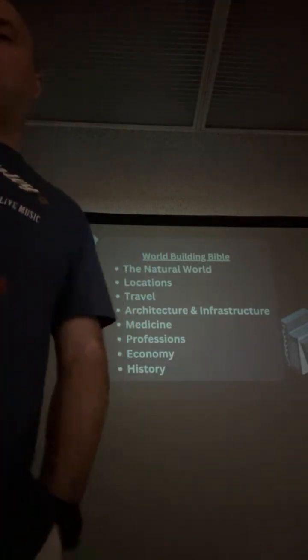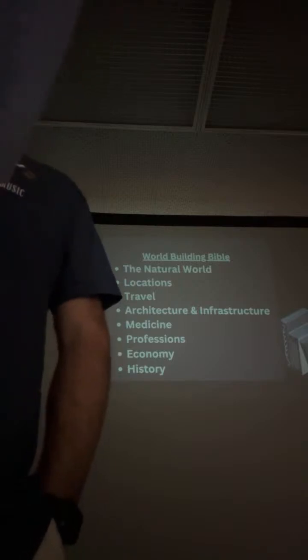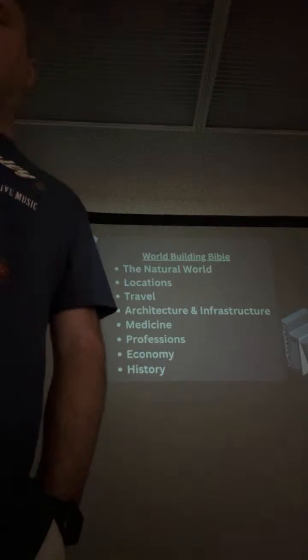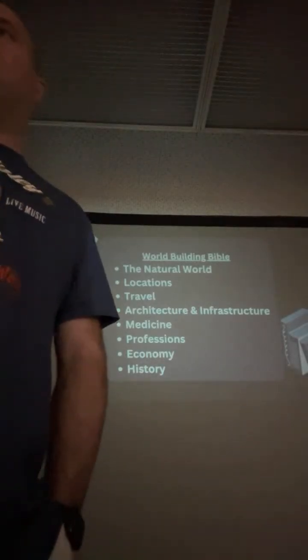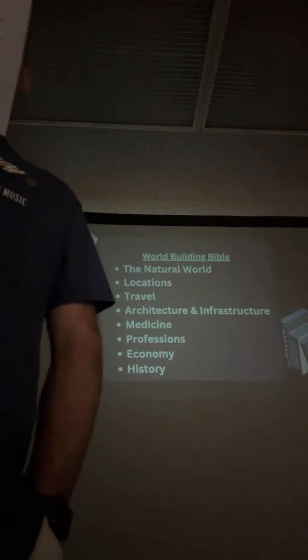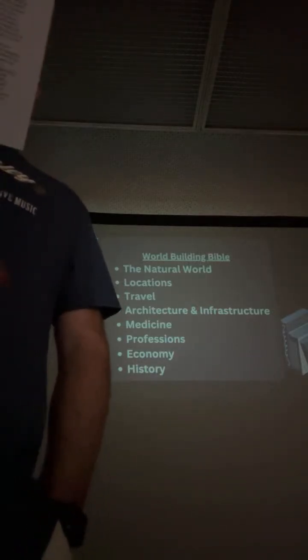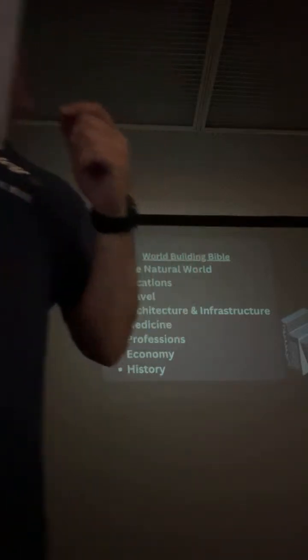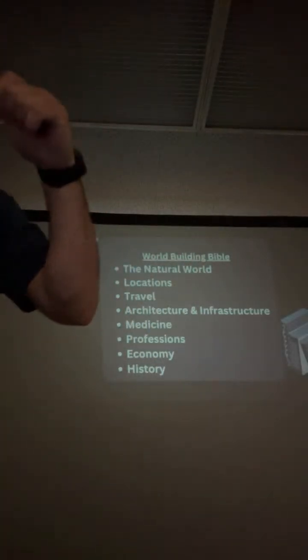Then you have streets and walkways. Are your streets going to be paved, or are they going to be cobblestone, or are they just going to be dirt roads? Then you've got availability of plumbing and sewage, which is a big one. Garbage collection at the top of the second column, and then energy distribution. This is more for advanced civilizations, especially once they get into an industrial age or beyond. And then burial practices.